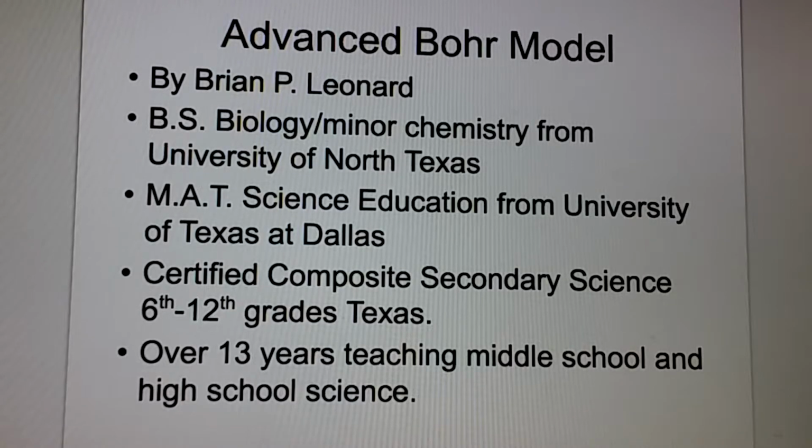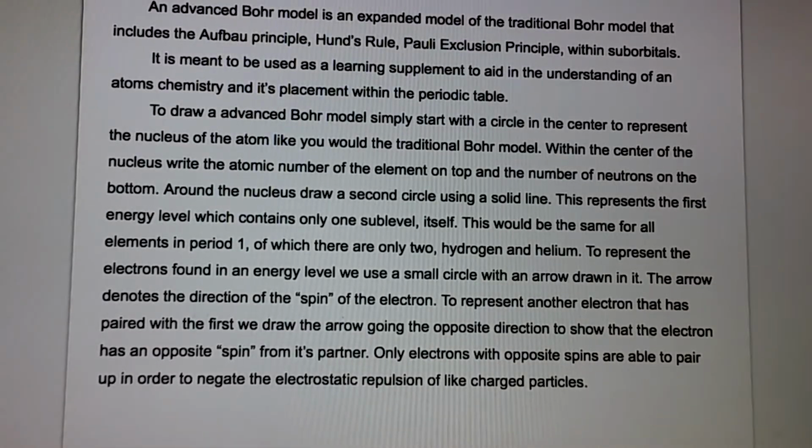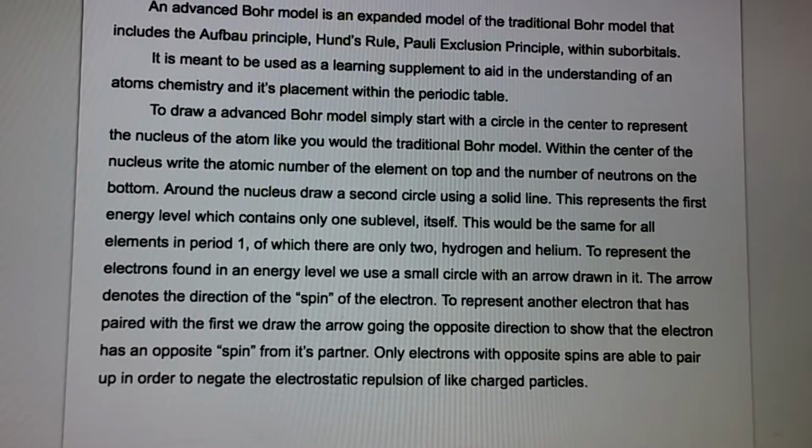Start with an advanced Bohr model. What is an advanced Bohr model? The advanced Bohr model is an expanded model of the traditional Bohr model that includes the Aufbau principle, Hund's rule, and the Pauli Exclusion Principle within suborbitals. It is meant to be used as a learning supplement to aid in the understanding of atoms' chemistry and its placement within the periodic table.